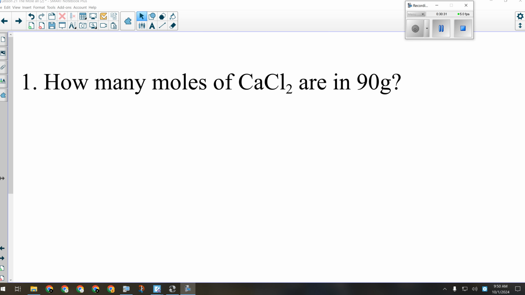Okay, so this is mole equation type 1. It's the easiest mole equation problem. When you do a mole equation problem, you're going to get marks for your work, for each step. So I'm going to go through all the steps that I would expect you to show in order to get full marks.